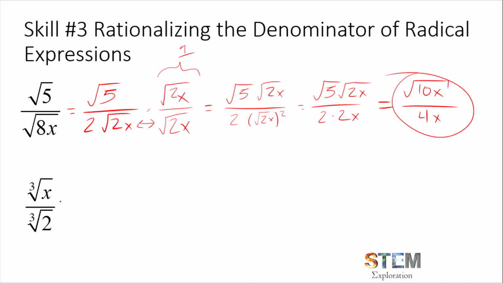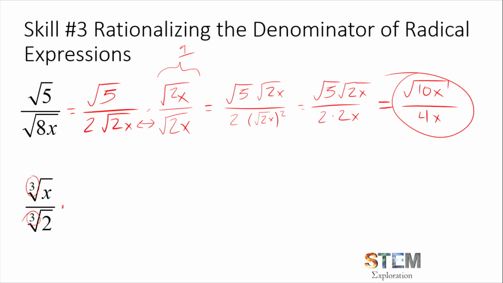And now let's look at one other example here, because this is an example that I find a lot of students get tripped up on, an example like this. This is really simplified as far as we can possibly go, but we need to rationalize the denominator. And the reason this trips students up a lot of times is now we have this cube root example here. And with cube roots, remember, you have to multiply that root 3 times.